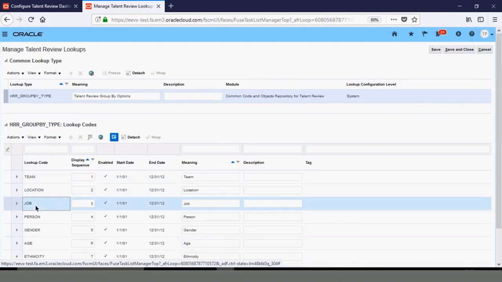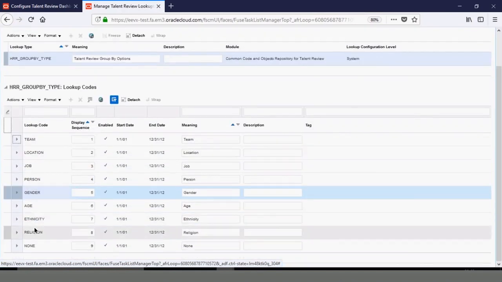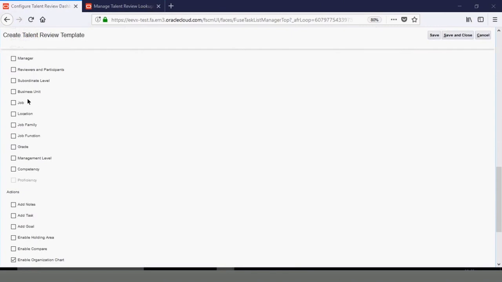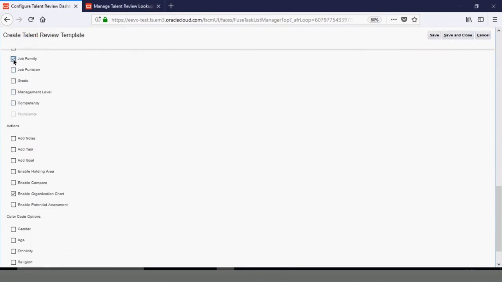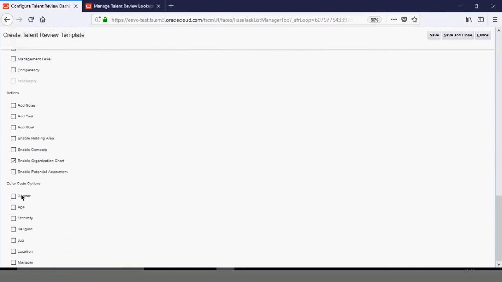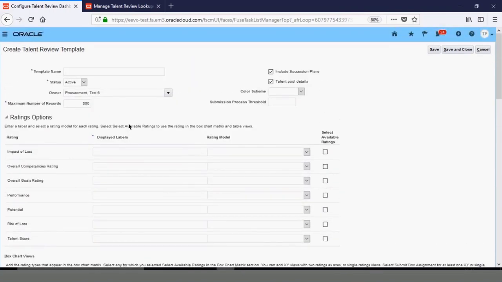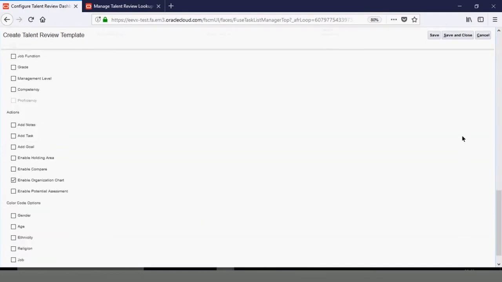You see team, location, job, person, gender, age, ethnicity and all. Job, location, job family, function, gender, age, ethnicity, etc. What it tells is, you understand the SQL concept, right? Group by. It is a similar concept.